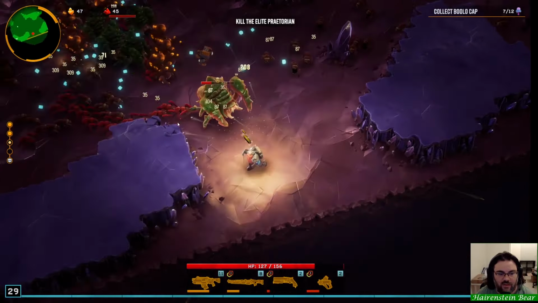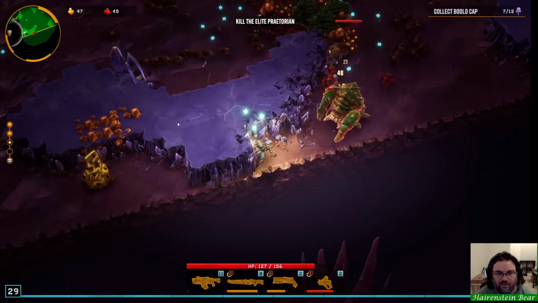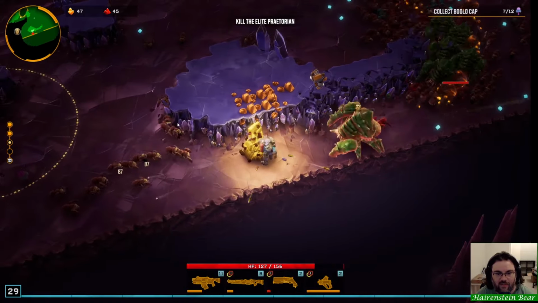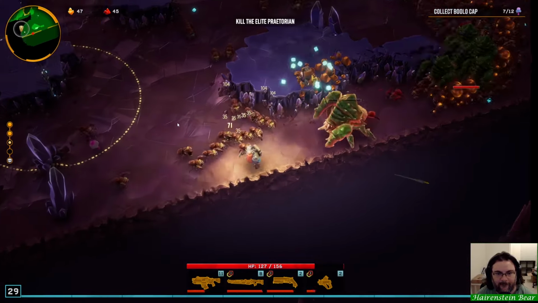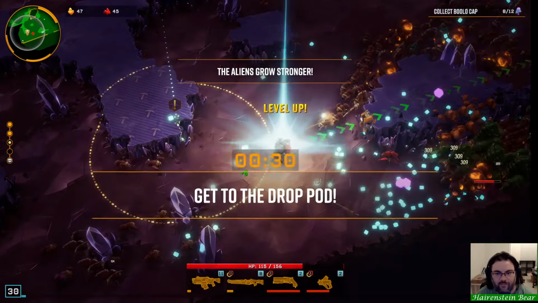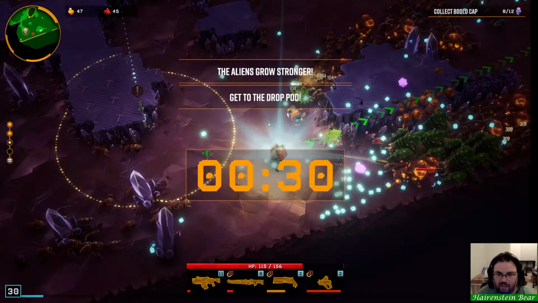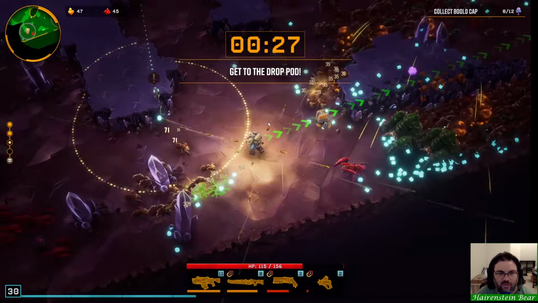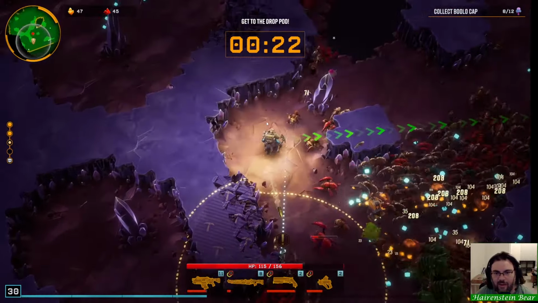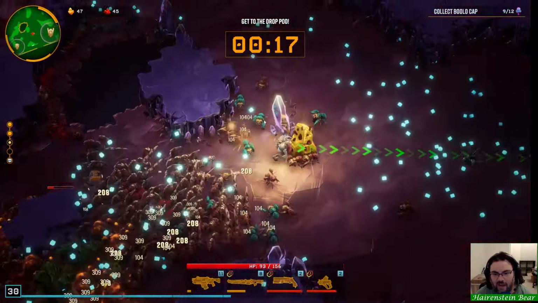Do some damage to the elite. Can I get through here without fucking myself over? I think so, actually. And we got this stuff over here. All right, we got it done, Miner. We'll do increased critical hit chance. I don't think we have time to worry about that supply pod. Unfortunately, we gotta get the fuck out of here.